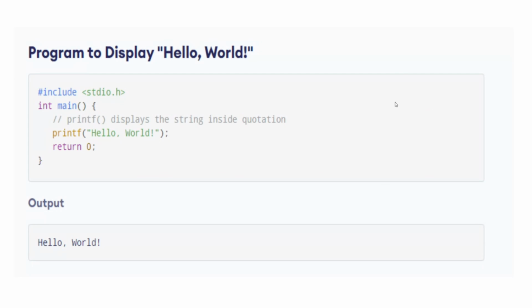So this is Hello World. I thought this was a fun place to start. Hello World is always the first thing you learn in every single language. So I thought we would briefly go over the different parts of Hello World. For those of you who may not be familiar with the C programming language, obviously it's a bit more intimidating than JavaScript, which is just console.log hello world, or Python, which is just print hello world. This you actually have to have some boilerplate code to get this set up.